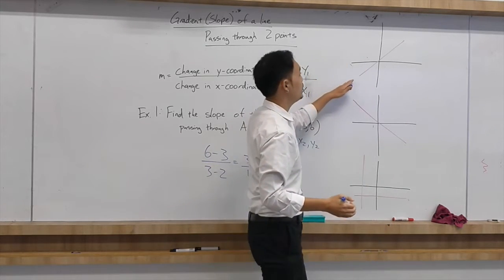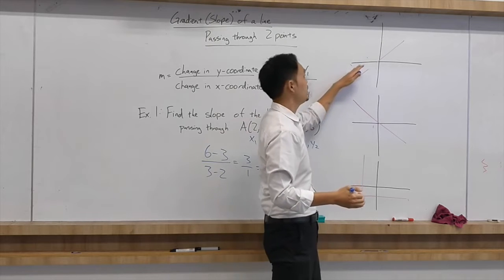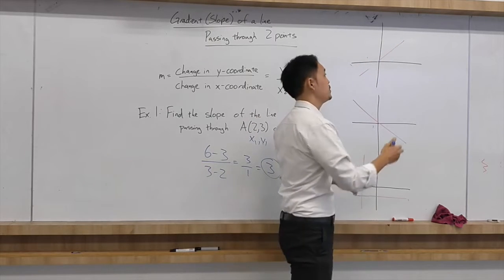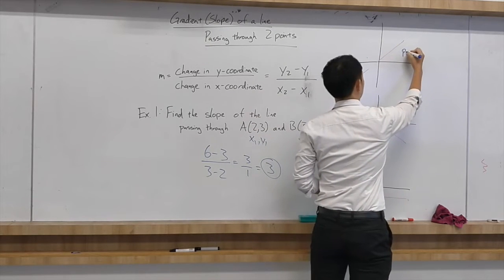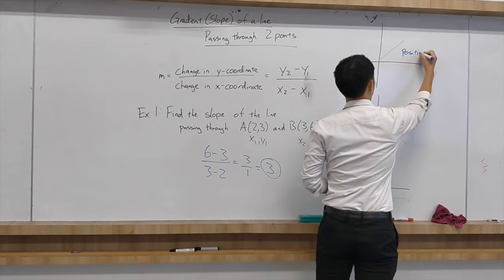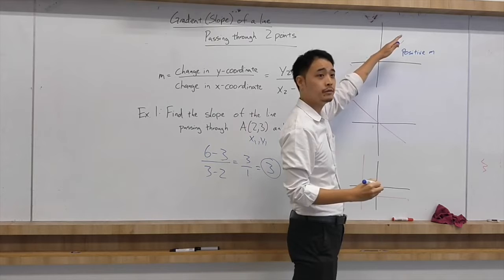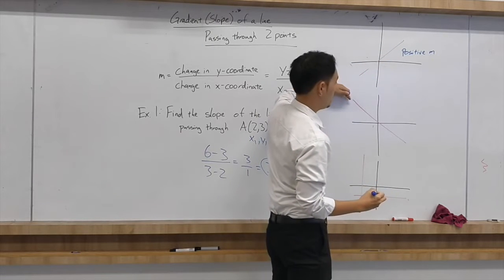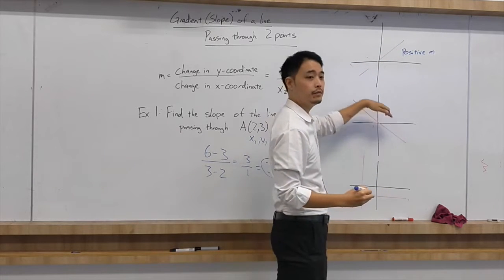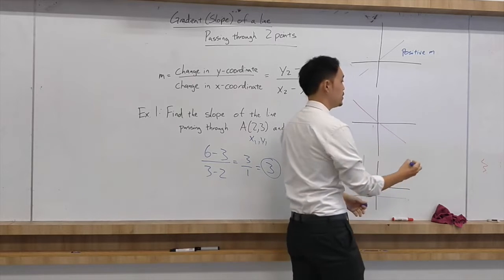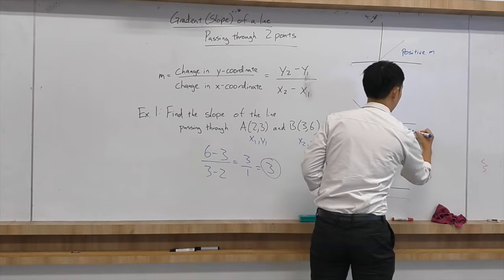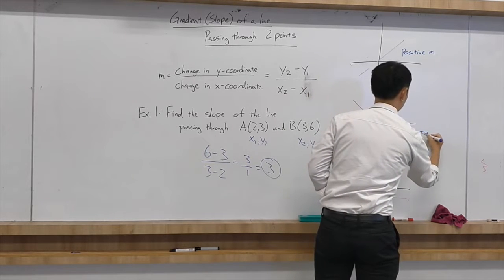Okay? Now a quick reminder on what the definition of different types of slopes are. Okay, if we have a line going this way, diagonally upward, this is what we would call a positive slope. Positive m, right? Because we're going up. We're going up the mountain. Think of this one as going down the mountain, right? We're going downwards, so this must be a negative m. Okay? Negative slope.